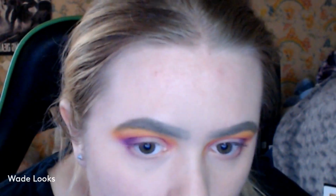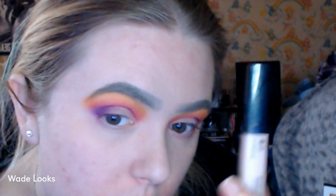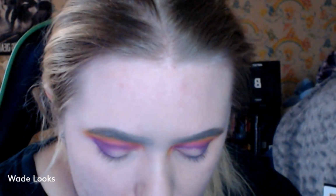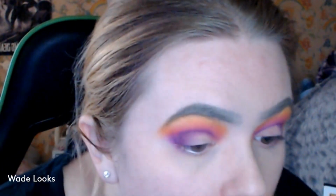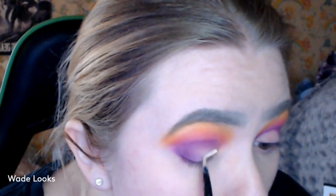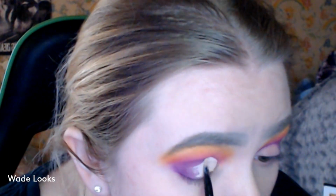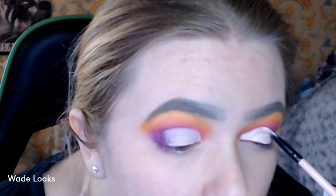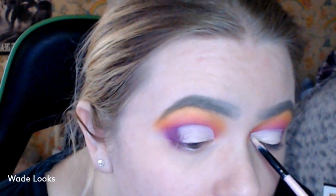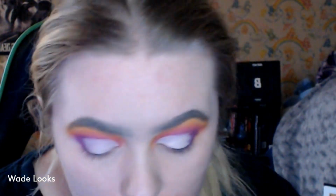Next thing I'm going to do is cut the crease. Cut the crease! So you're just going to take a concealer, but a different one to what you use for your face. And just get a little baby brush. Pop it on. And follow that crease line. Actually, I think the most difficult thing with cutting the creases is matching the two sides. So they're kind of the same. And it's also one of those things, if you keep doing it, you'll get the hang of it, trust me.